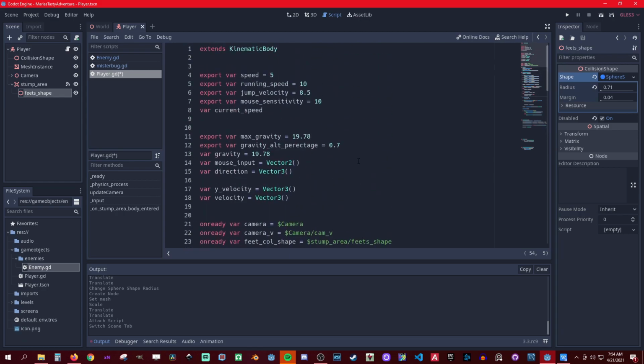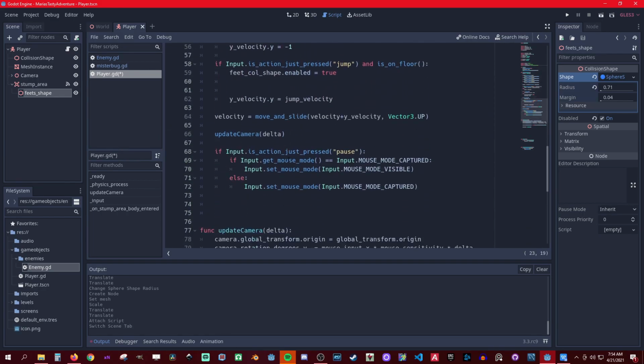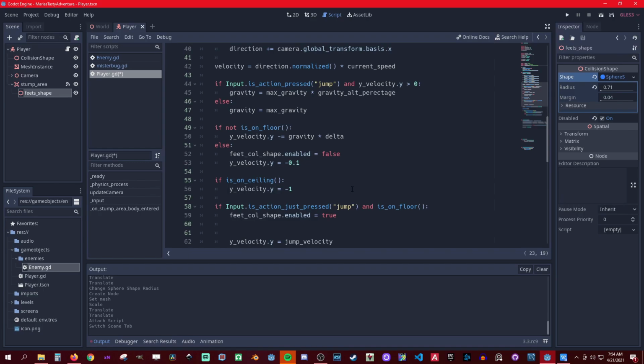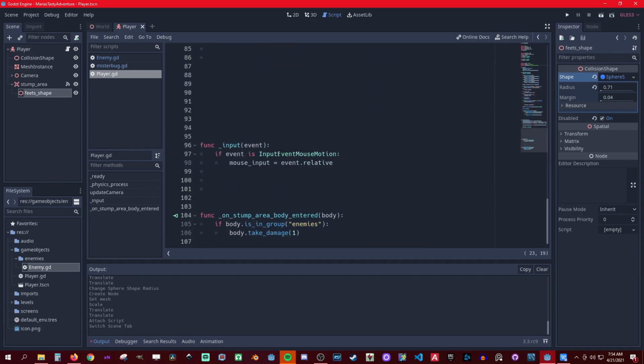Don't know why that's acting up. Where is it? Feet call shape. And then okay, so right here I want to say velocity dot y equal to jump velocity divided by 2. So you just get a little bounce after you jump on the enemy's head.